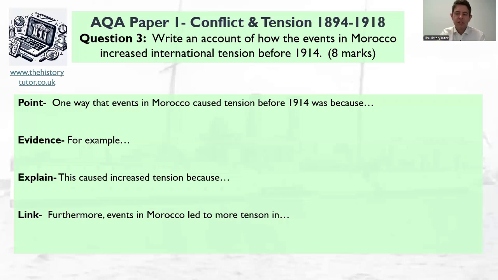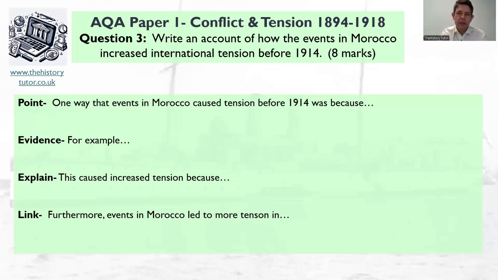Okay. So let's give this a go to see if we can write an answer. What I do is think about your first sentence. What's going to be your point? You've got your revision guides there. So start writing your answer. How are you going to finish that first sentence? Then I'll show you my idea. Okay, have you paused? Have you written your idea?